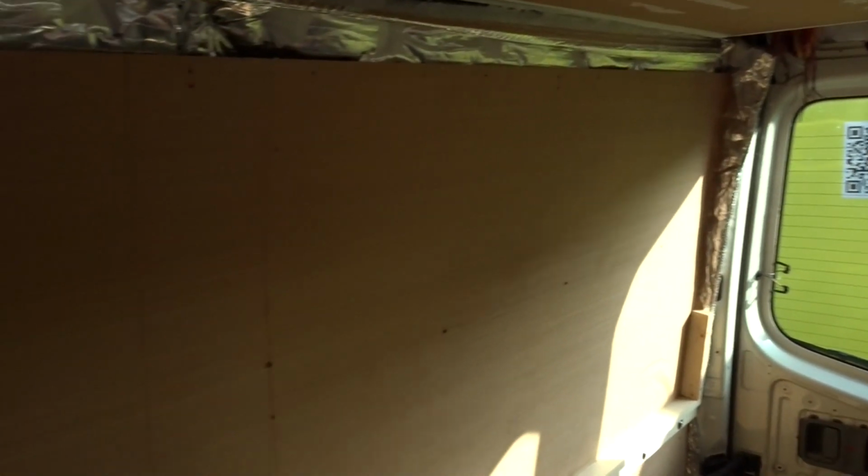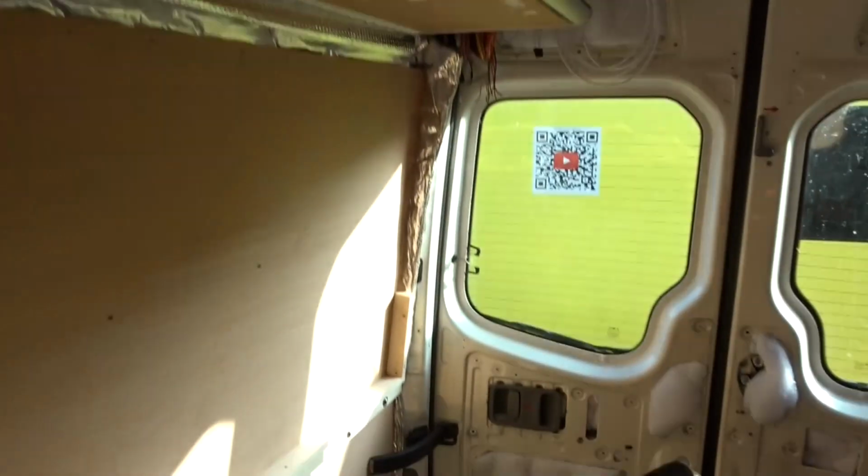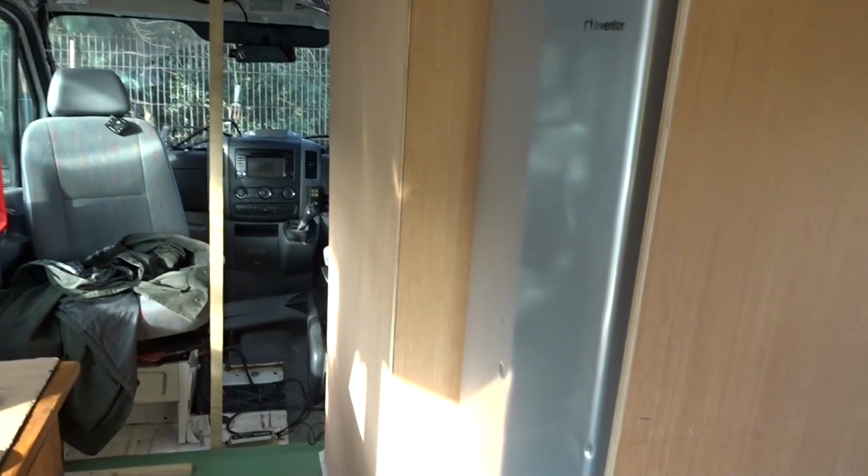All the ply at the moment, these panels, they're just tacked in because I've got to take these lockers down and do some work on these lockers, and I need to frame out the back. But the main thing I wanted to get done was to get the shower unit in place. I've made it slightly smaller than the one it was.